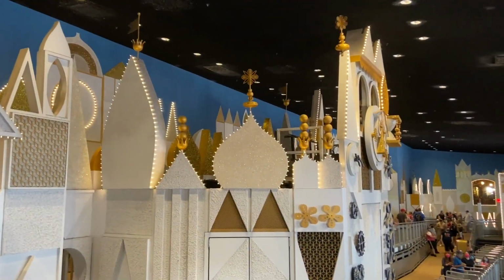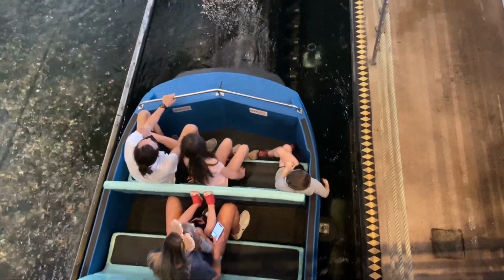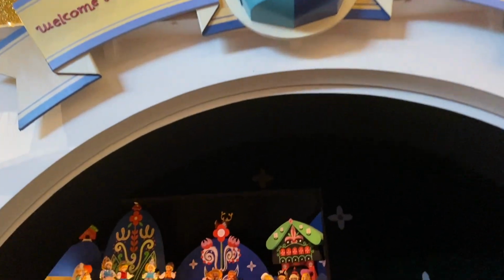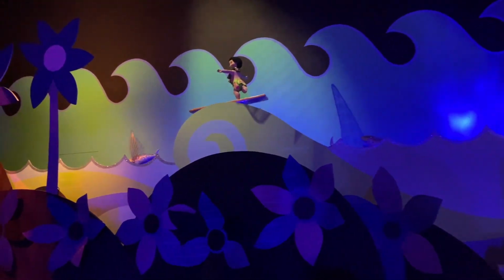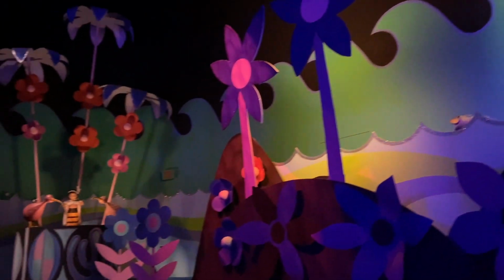One of the most popular rides at Walt Disney is It's a Small World, and it's entirely based in a boat. I can't imagine how much water it takes for them to run this on a regular basis, but it is one of their longest running rides. It creates this experience where you're not just floating, but you also hear the sounds of this rushing water as a backdrop to everything else happening, which gives you a feeling of calm, a feeling of peace, and it's very rare.